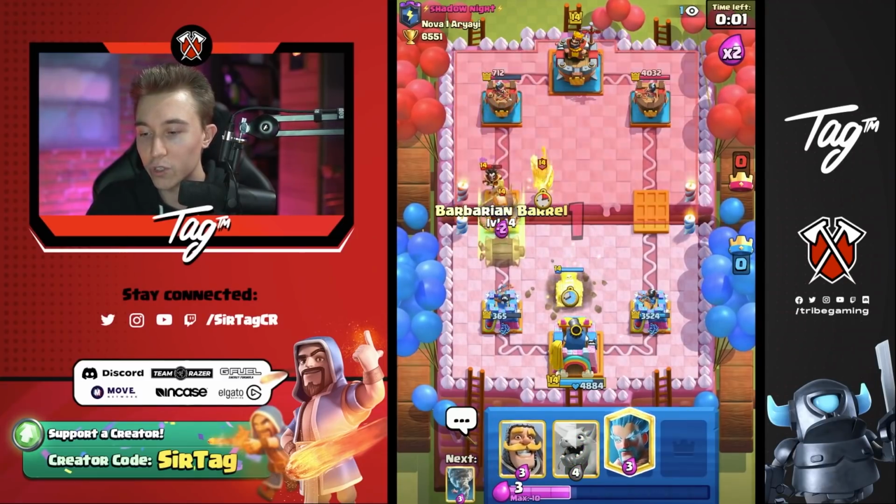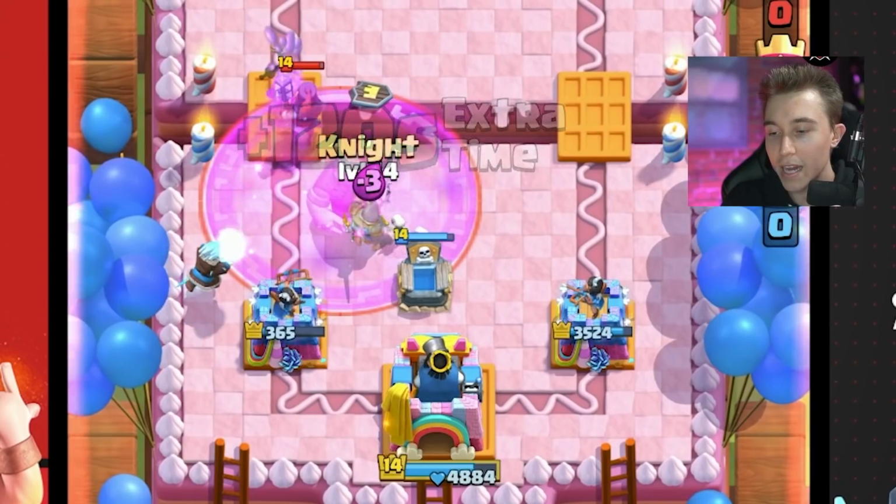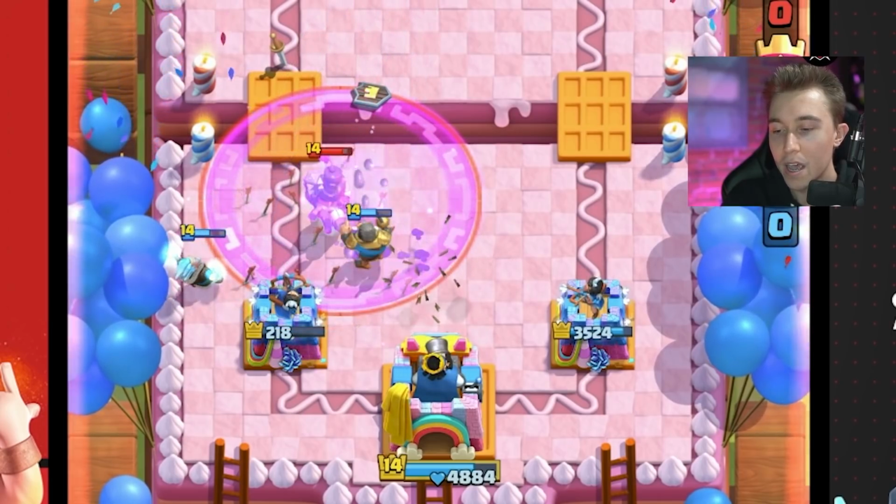All right, he's going to arrow for sure. I got to go for Ice Wizard off to the side. If we can damage down the Dark Prince's shield, that's a vibe. I'm going to Knight here. I don't know if I have to drop anything else. With a King Tower activated, that should be good. I'm not going to Tornado here.